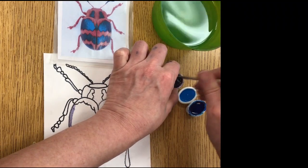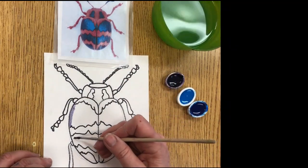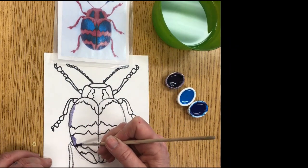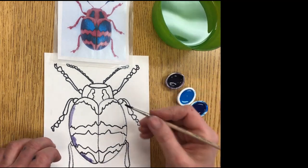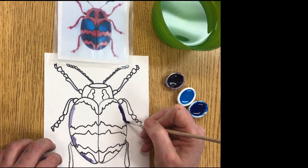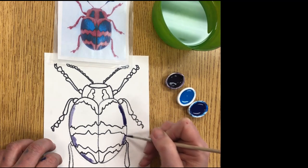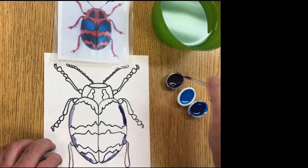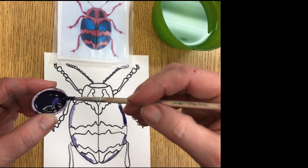Rub, rub, rub. Hopefully that'll be dark enough. Let's see it on this side. It's a little darker. Maybe when I add the blue, it will mix and make it dark. So I'm gonna do this side now. I'm trying to do the same thing on both sides. Make sure you have enough paint. If your paintbrush doesn't have a nice point to it, twirl it.